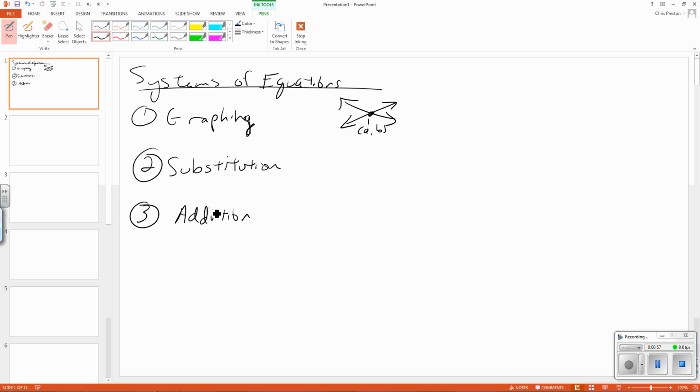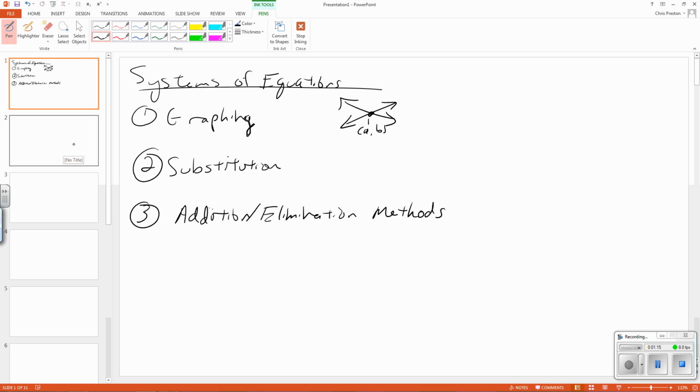It's also called the elimination method. We'll see in a second why it uses. You hear either of those phrases, both apply. And this is another way to solve systems of equations. And we'll look at what if I have two variables, and then what if I have three variables, how I can do this.